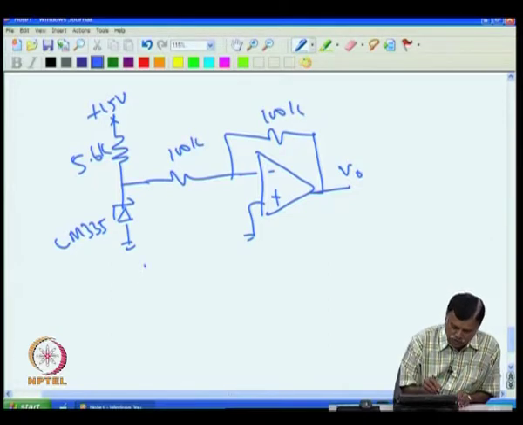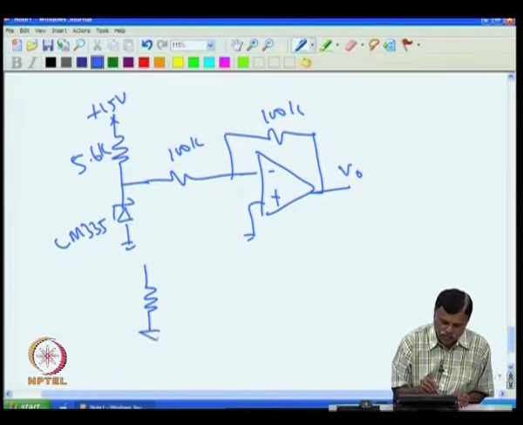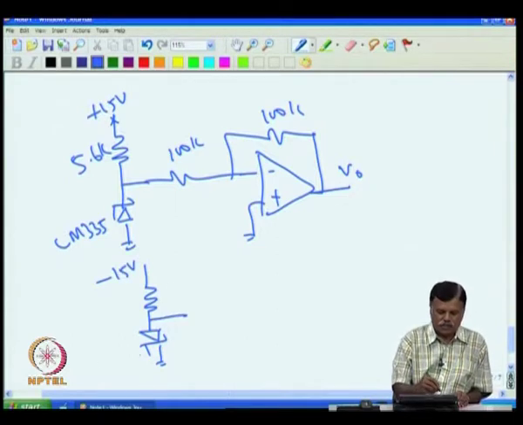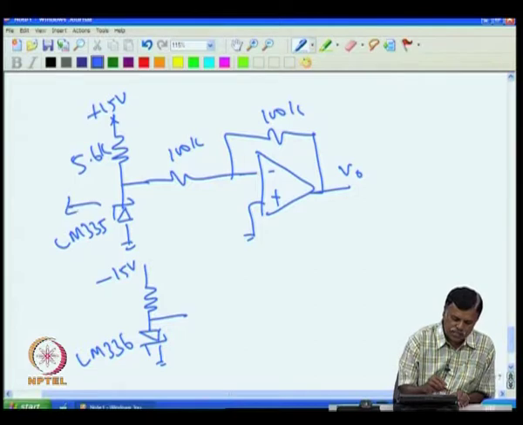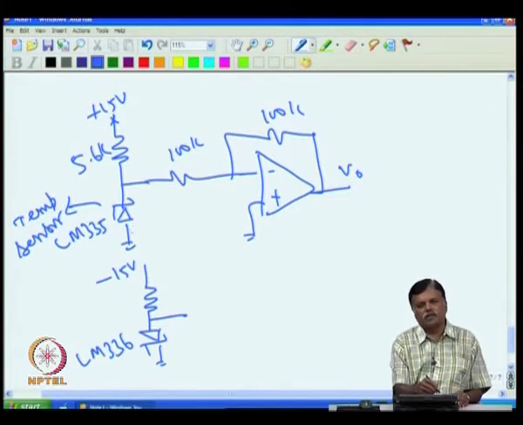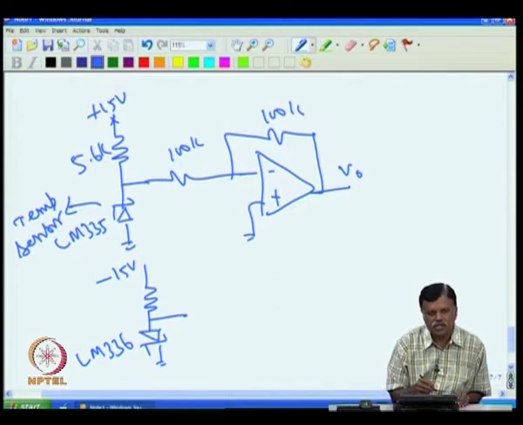Now, I put one more Zener diode, that Zener diode also has to be biased, and that has to be minus, because that depends on how we connect it. For example, I put minus 15 here, then if I look at this, it gives me 2.5 volt, say LM336. The symbol looks like a Zener, but this is a temperature sensor, this is not a Zener. Unfortunately, in industry they follow the same symbol, and the manufacturer also gives you the Zener symbol only for the temperature sensor. So, we have to accept it and use it.